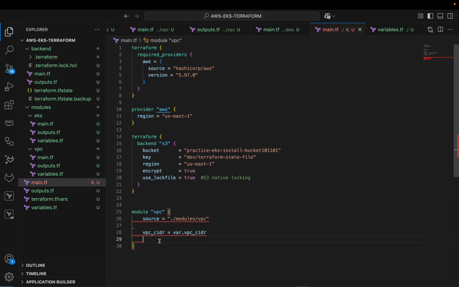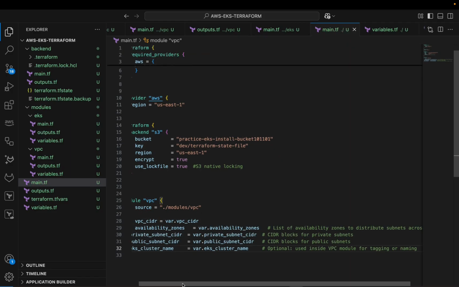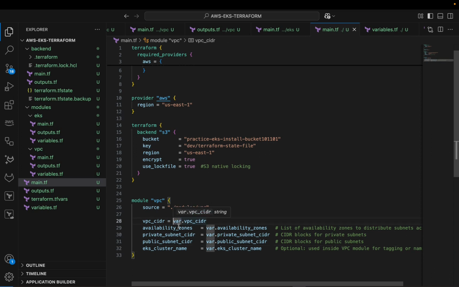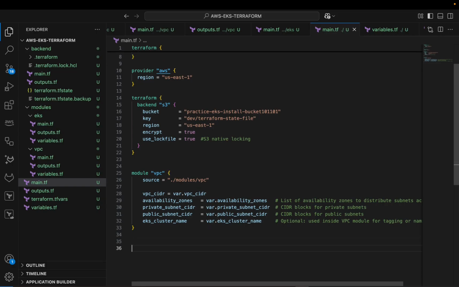Just to save our time, I'll add the rest. So after referencing these variables we have, this is a proper way to call our VPC module.